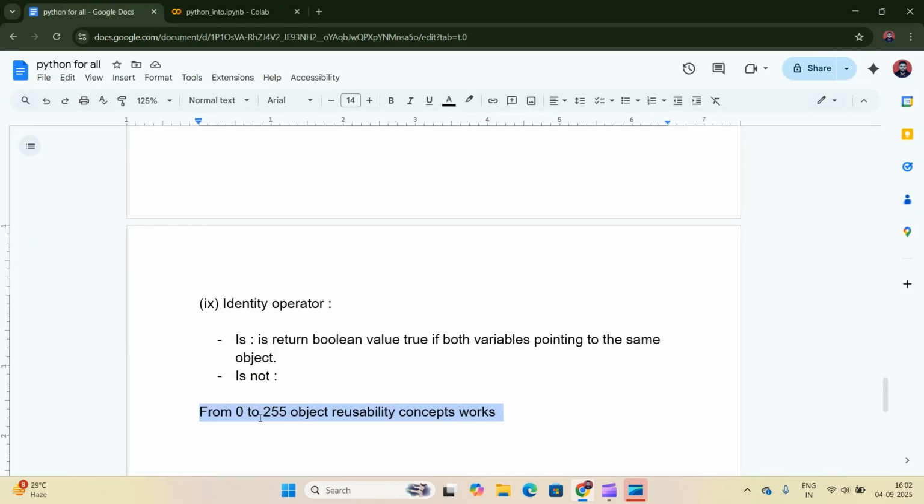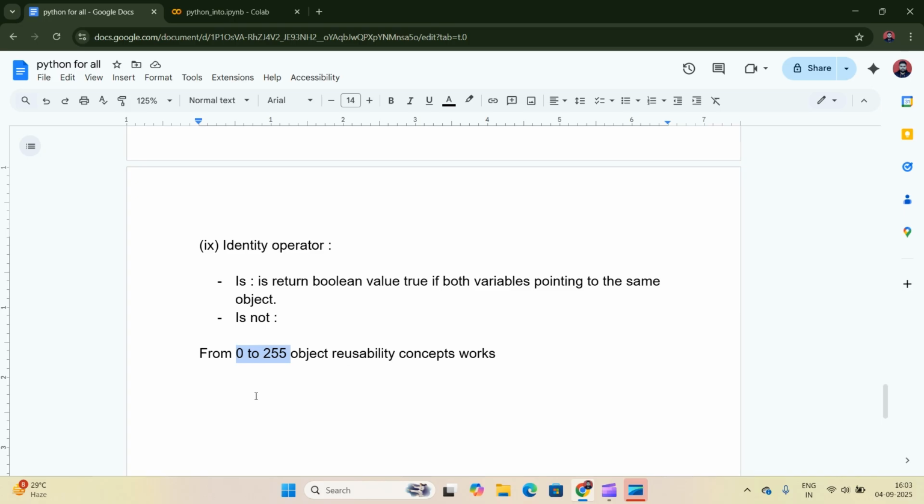There are numbers from 0 to 255 which are preserved. If you declare a equal to 10 and b equal to 10, a equal to 10 will get created once and b equal to 10 will not get created. B will point to that a equal to 10, so 10 will be the only one object, and a and b will point to that object.